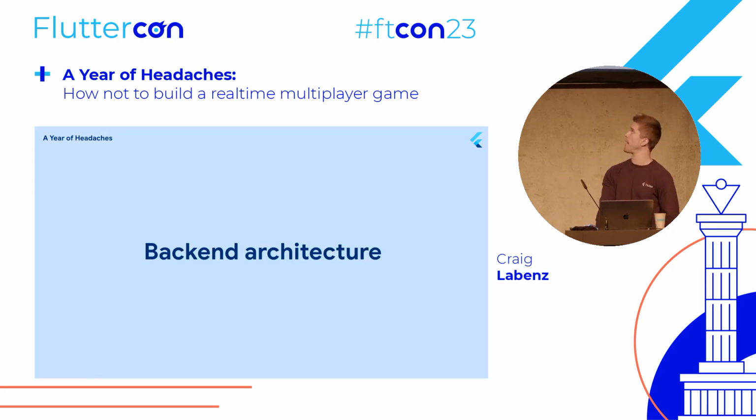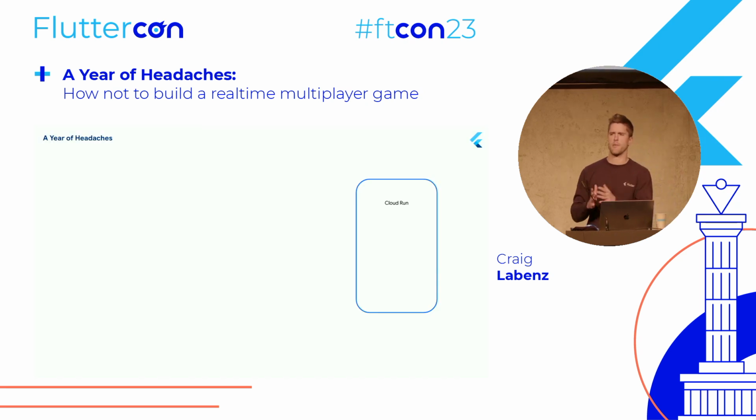So to start, here's the backend architecture that I first came up with. And I'm using Cloud Run as the backend. Typically, Cloud Run is not a viable runtime for stateful applications, because Cloud Run is strictly stateless. But I didn't know how to use a Kubernetes cluster, and I didn't want to learn, so I had to get creative. And I said that there's at most one running game of Pong at any given time.